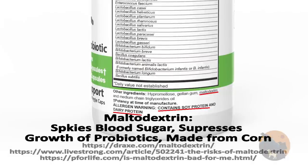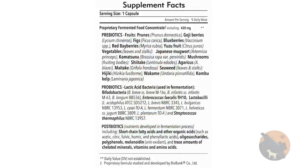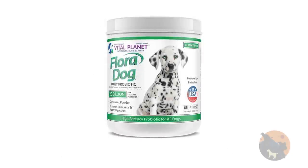Some other interesting finds: Dr. O'Hara's probiotics — it's more than just a probiotic, had a lot of interesting things in it and a lot of research behind it. Prescript is a probiotic that only uses soil-based organisms and has 28 strains you will find nowhere else. I also looked at lots of pet probiotics — I do have a dog and found them much harder to evaluate. Pets do need some different species of probiotics. The best one I found was on Vital Planet, which I'll include in my milk test.